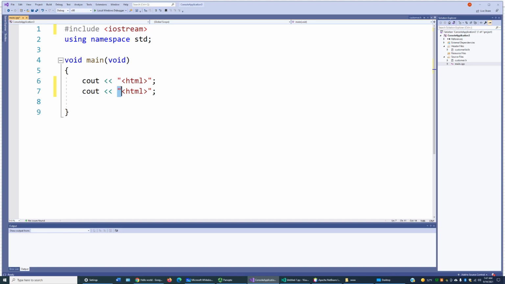But what if I'm writing code that writes code and I just want to output a double quote? That's when we use that escape sequence. We're saying here, hey, we're not formatting. I want you to actually output the double quote.